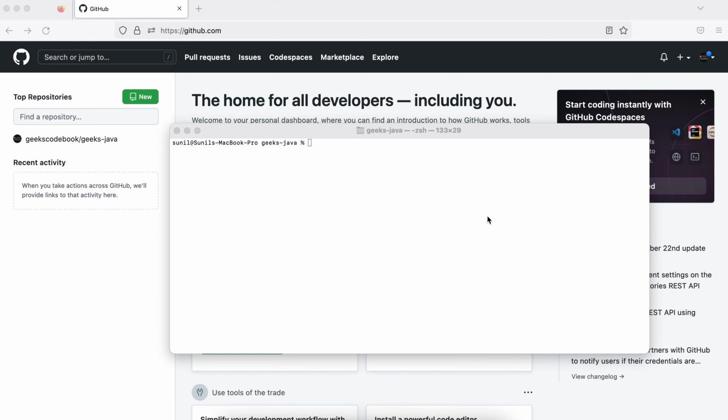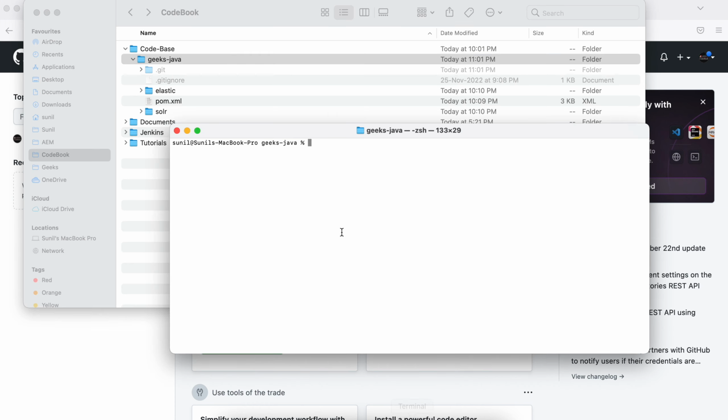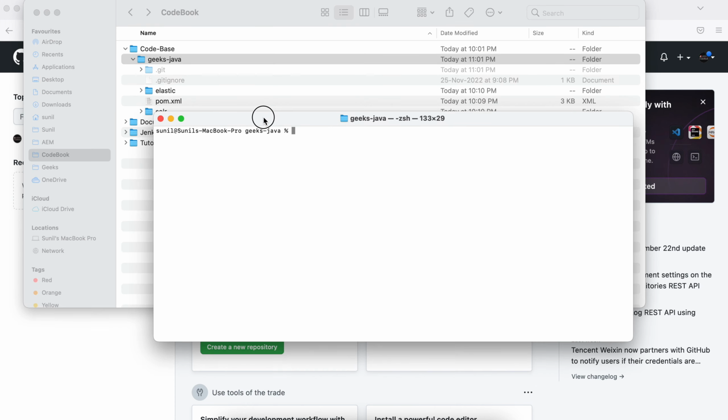So for that, I'll take an example here. I'll add a file called .gitignore. This is a hidden file and I'll push that file to my remote repository. While doing so, I'll explain how you can add the global user. I have a terminal open here in this folder, and if I say git status, don't worry about these commands. I'll explain them in detail in coming tutorials. For now, I just wanted to show you something.